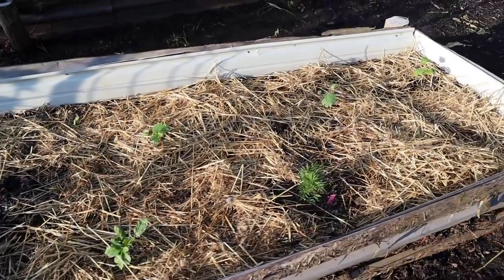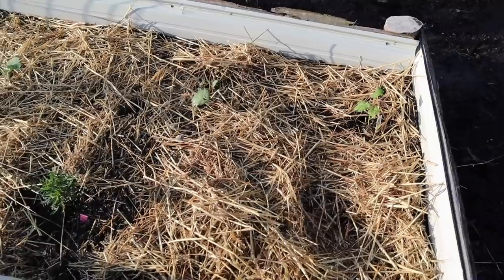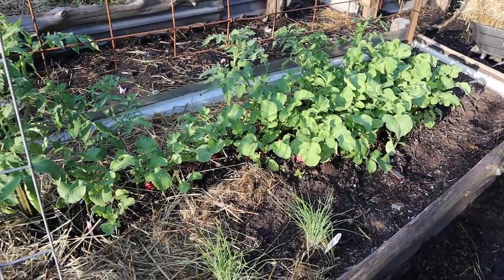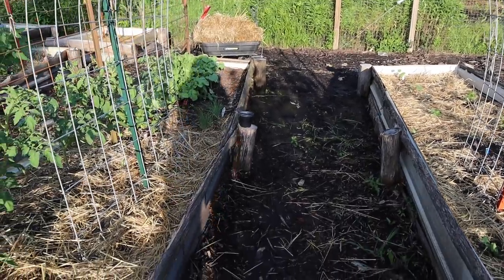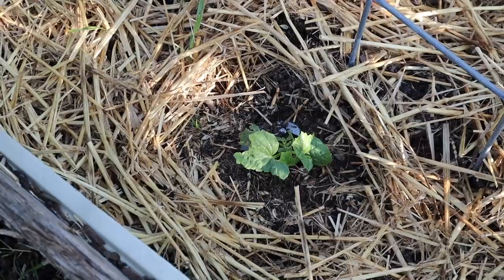Got okra down here coming up — this is going to grow really fast and change a lot over the next couple weeks. Got lots of radishes to harvest; we'll be eating a lot of those this week. I've replanted this arch with a chrysanthemum melon three times and I have this one puny little plant, and that's it. I'll probably try once again to put more seeds in the ground on this arch because I really want to grow that melon — the seed pack said the flavor was reminiscent of Greek yogurt, and I just had to have it. I'm going to try one more time.